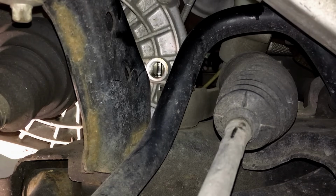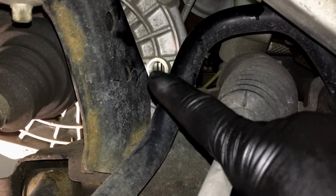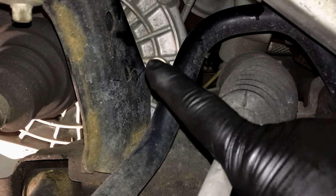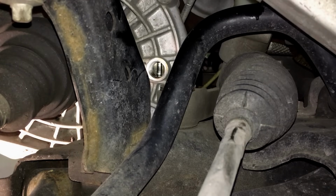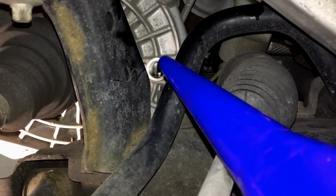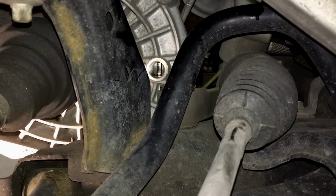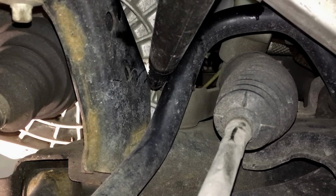So the problem with this, again, is using your fill funnel. It's off to the side, it's kind of hidden behind the frame here, the subframe, so we need to get creative, okay? Now what I found to work is something like this, a super small funnel. We can get it down in that tight area, and then I'll finish with my standard transmission funneling.